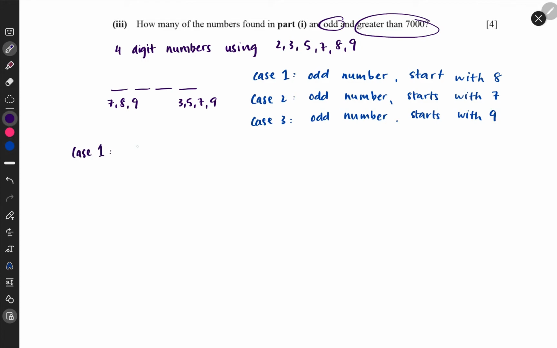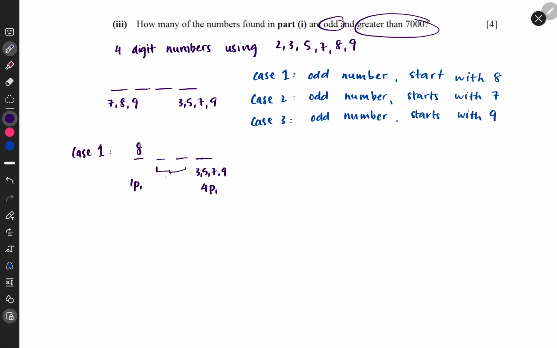So from the pool of 6 numbers, we pick 8 and fix it in the beginning. And towards the end of the 4 digits, we are limiting ourselves to only 4 choices to pick from, which are the odd numbers 3, 5, 7, and 9. So there, for that slot, we actually just pick 1 out of 4. So after you have picked the number 8 and a random odd number to fill up the front and the back, you are left with 4 other numbers to fill up the gaps.